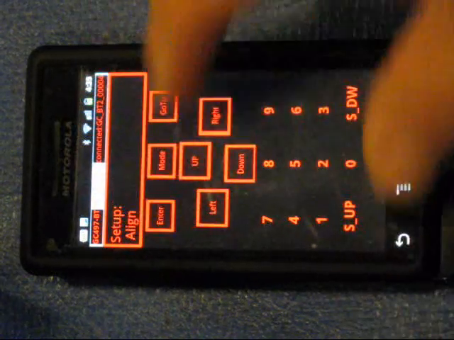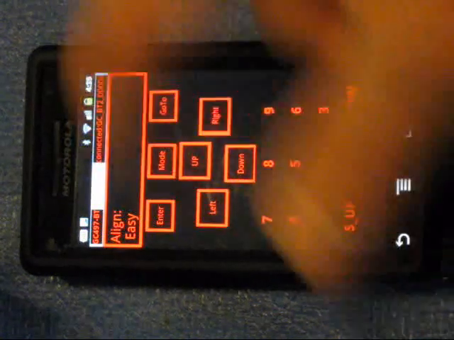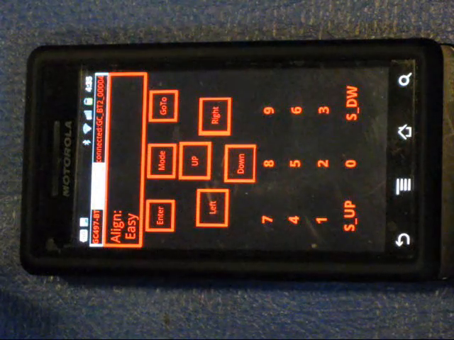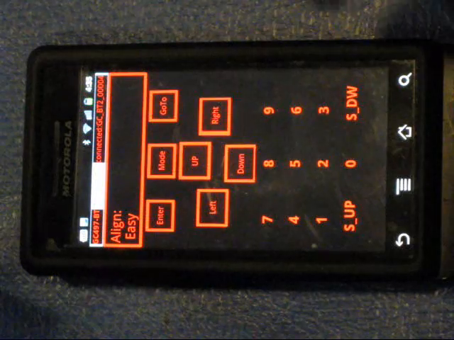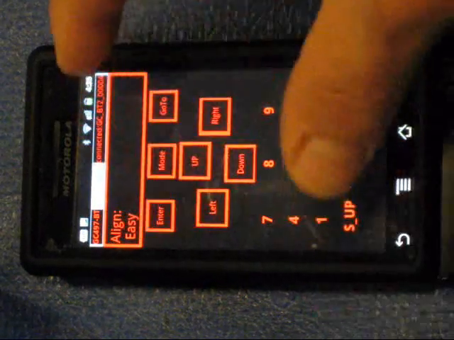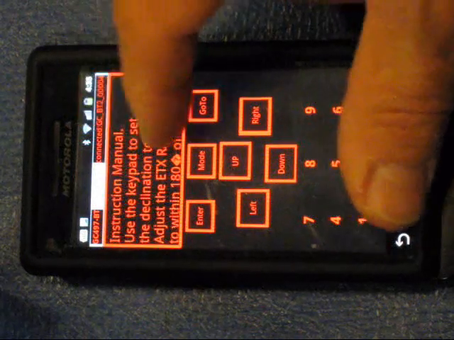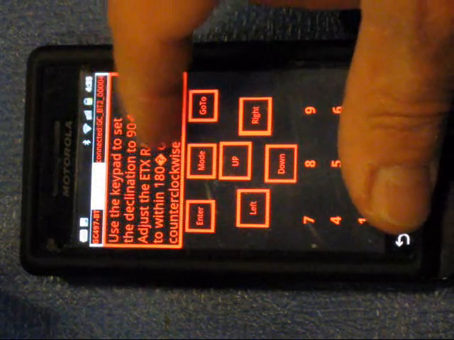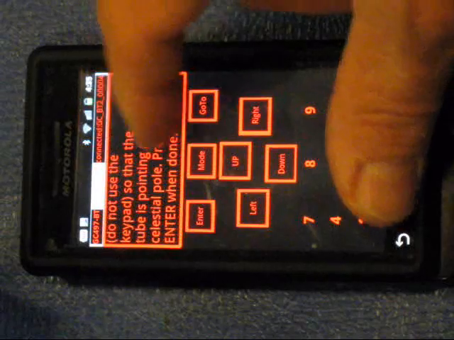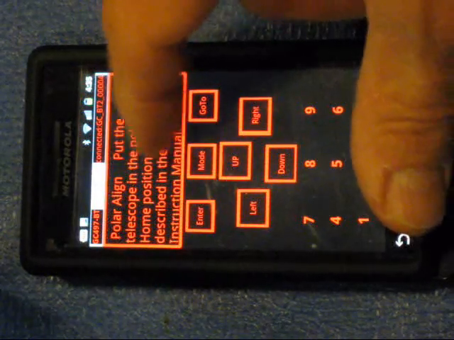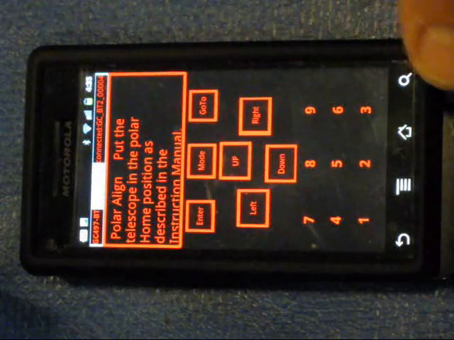and we'll align. Now we're going to pick the easy align, and you know how the 497 has a scrolling display that you can never really exactly tell what it has. Well, this application gives you a scrolling window. So you can scroll around the window and see actually what it was trying to tell you all those years. Okay, and then we'll press enter and we'll start the alignment sequence.